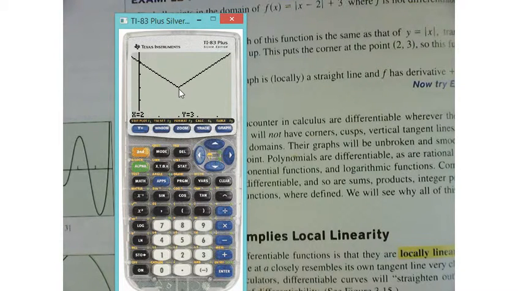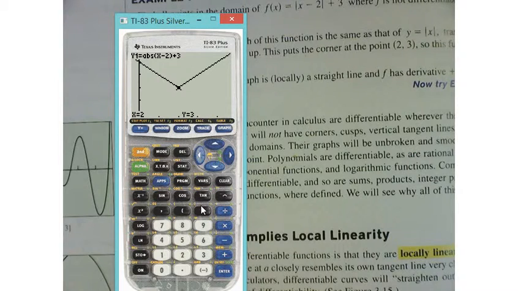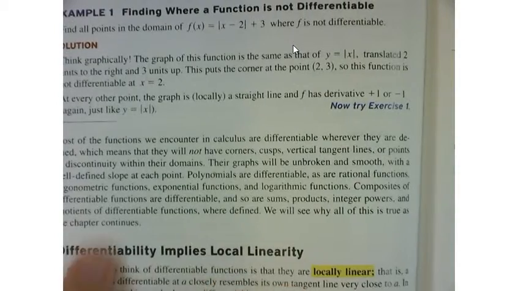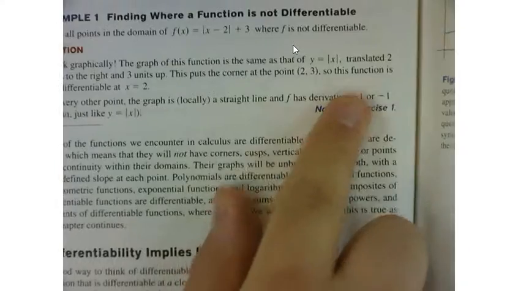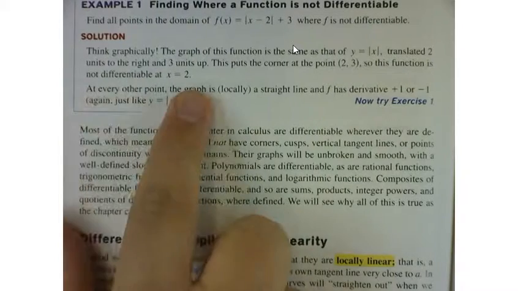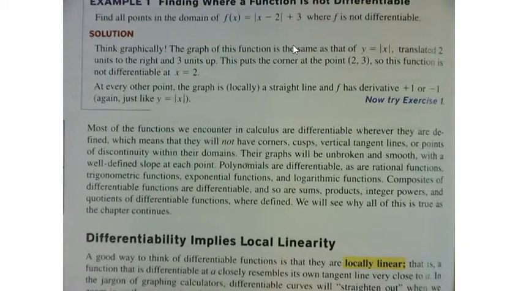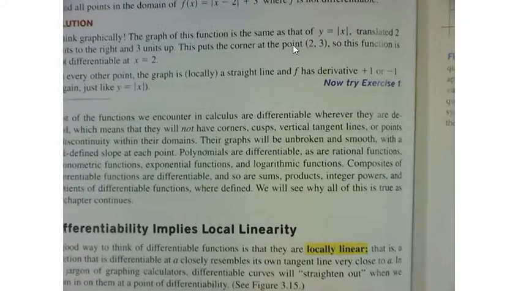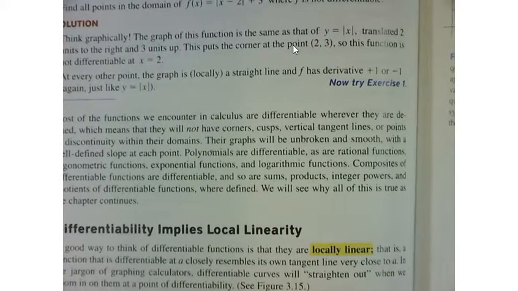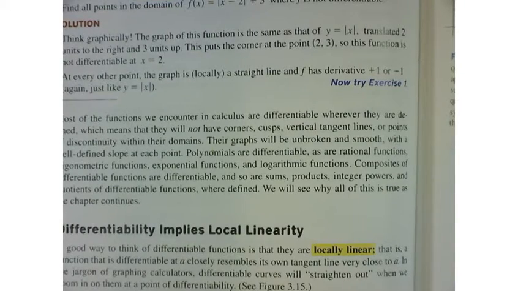The slope at this direction does not equal the slope in this direction right here at the corner. So, where's my problem? The corner. I'm going to try to remember to call it corner, but I always call it a cusp. What does that mean? Well, according to the definition, it's not differentiable. The function is not differentiable at x equals 2. Why? Because there's a corner there. Now, there's a fancy algebraic way to show that. We're just going to skip that for now. Any questions on that?